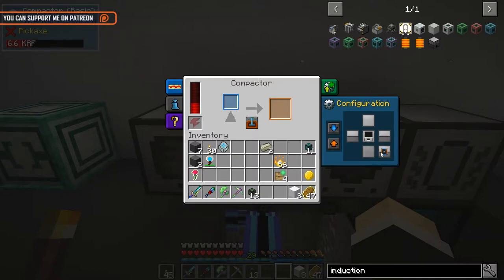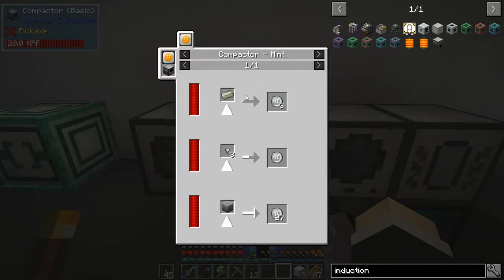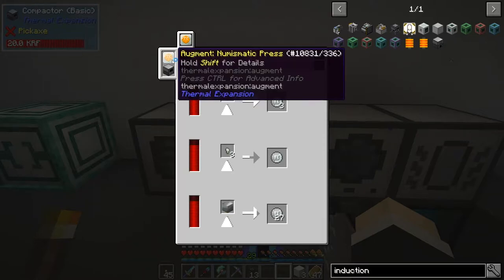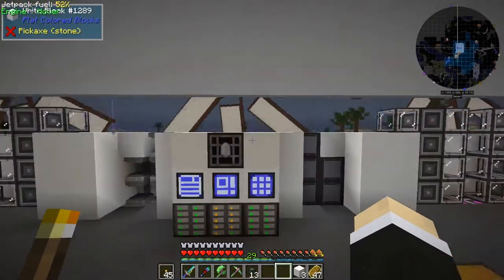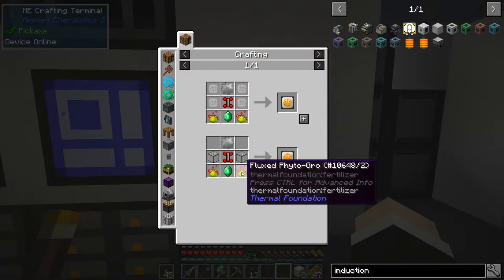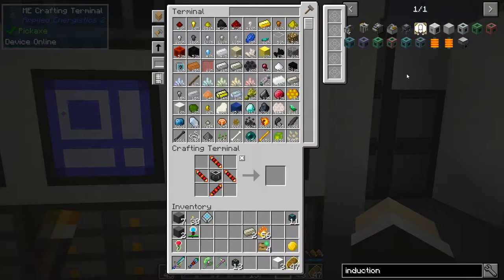All right, so again, this one, we'll do it like this. We'll put those two in there. I hope it's actually the right recipe. Mint. Oh, wait. Oh, that's press. But why did it say mint? Oh, because it needs an upgrade. Oh. So I need to upgrade this one. Get this upgrade here. Oh wow, I need flux thingy. So that means I need to make an energetic infuser stuff.